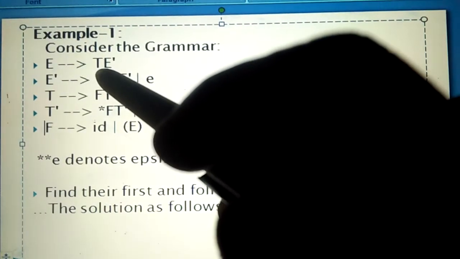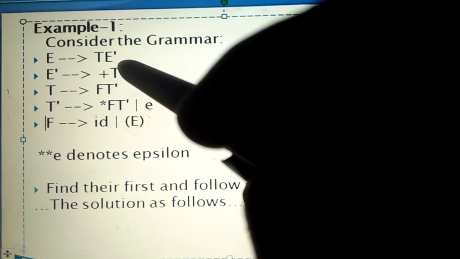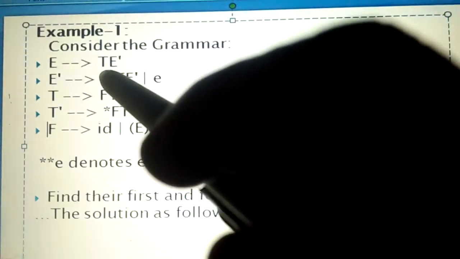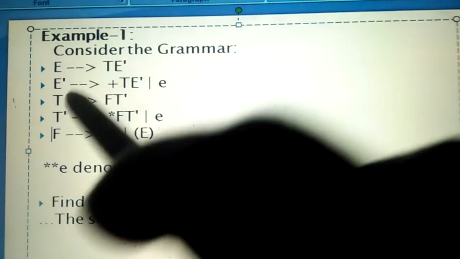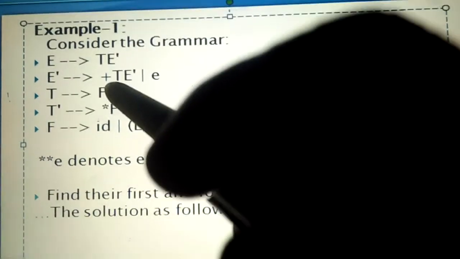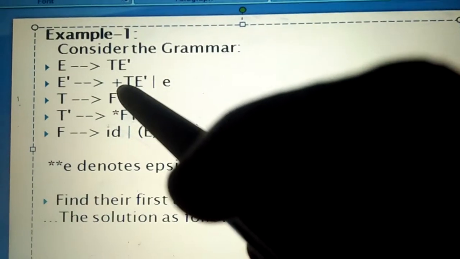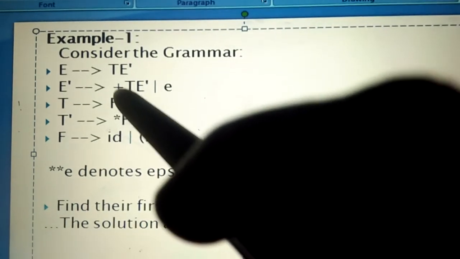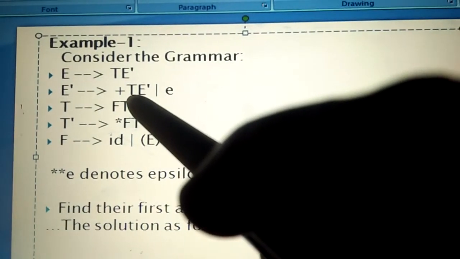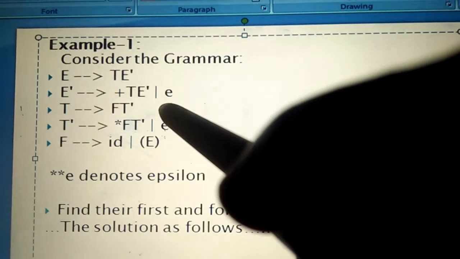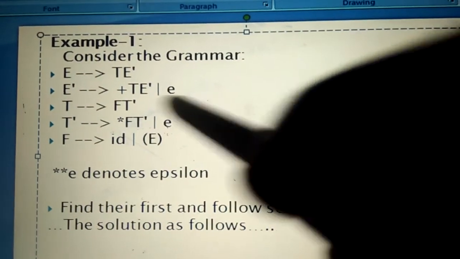E derives two variables here, that is T and E dash, whereas E dash derives the terminal plus, variable T and E dash, or it also derives epsilon.